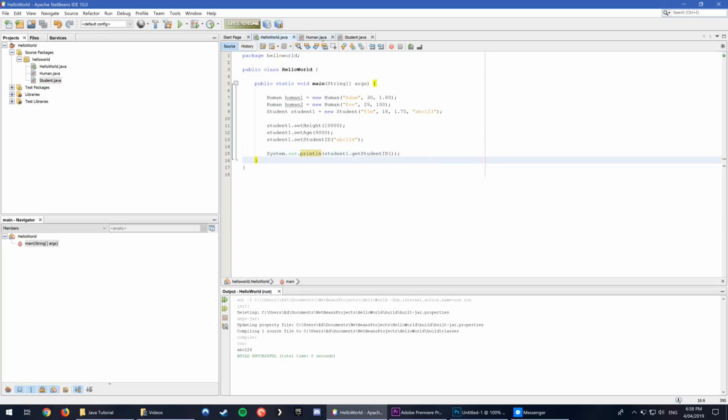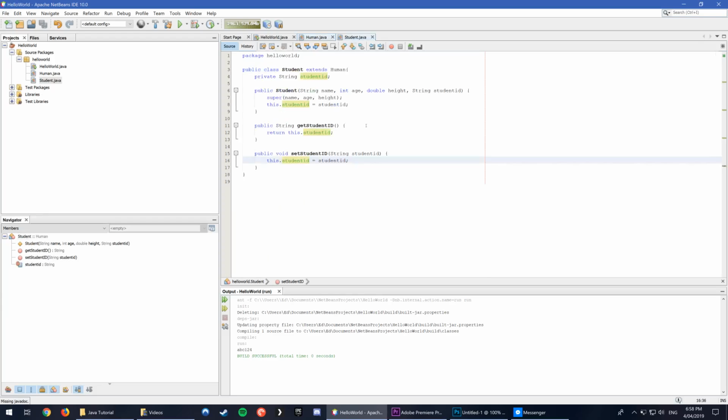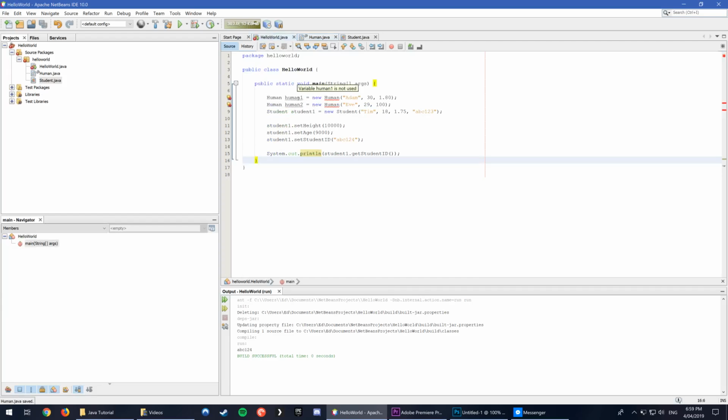Now, what if we never ever wanted to actually use human? We just wanted it to be a template for student to copy from. Well, we use abstract classes for that. Now I'm going to get errors in my main class because now it's saying, hold on, you can't make that because it's abstract. You can't make a human. It has to be a student. So let's call him a student.